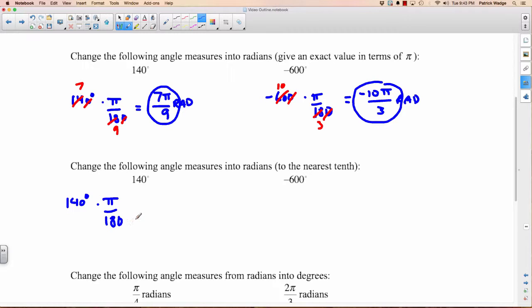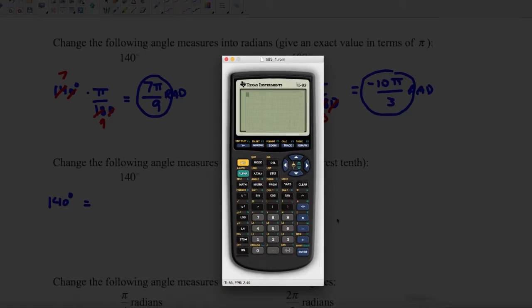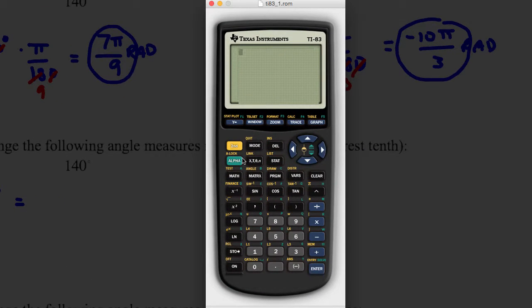It's not too hard. But what if you forget the formula? You're just stuck with this 140 degrees and you're like, oh my gosh, I can't remember what to do in order to switch this into radians. There is a way to do this with your TI. Of course, you're going to have to remember this. But what you do is, first of all, you need to make sure that your calculator is in radians, the one you're ending up in.